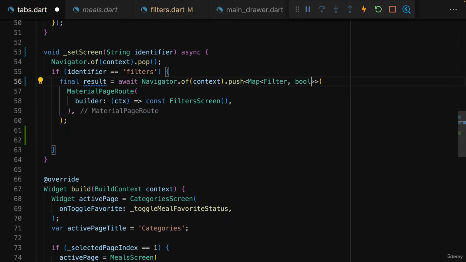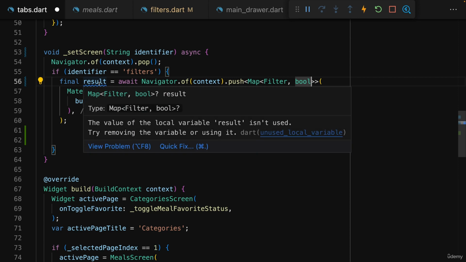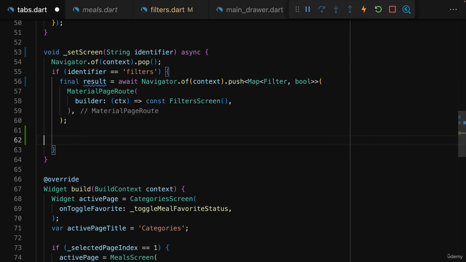The value type will be bool, because we'll have a bunch of boolean values in this map. With that, indeed, Dart does now know that this result eventually will be such a map that has filter keys and boolean values. And therefore, for the moment, I'll just print this result to see whether this works as expected.